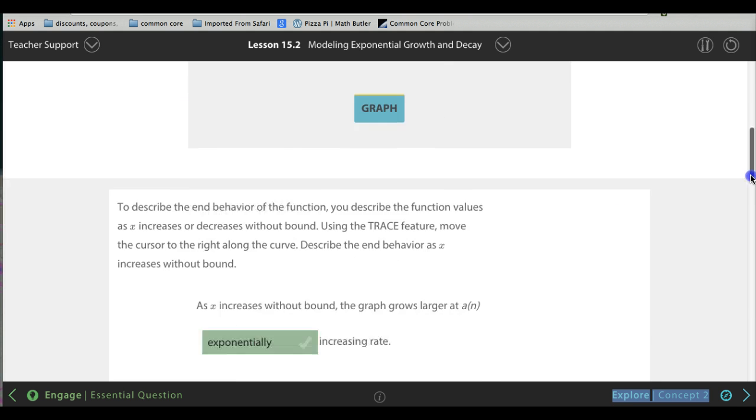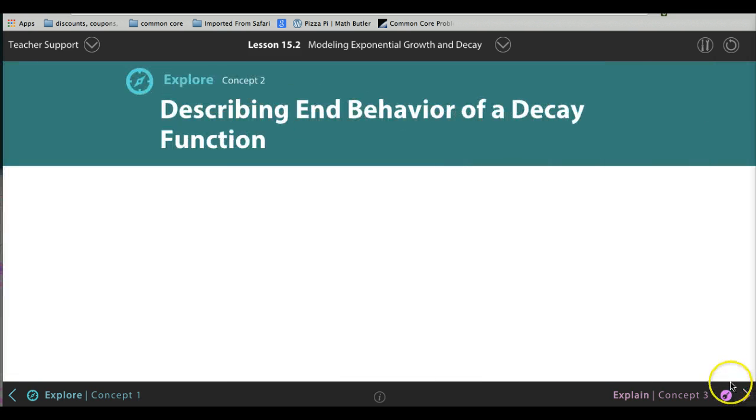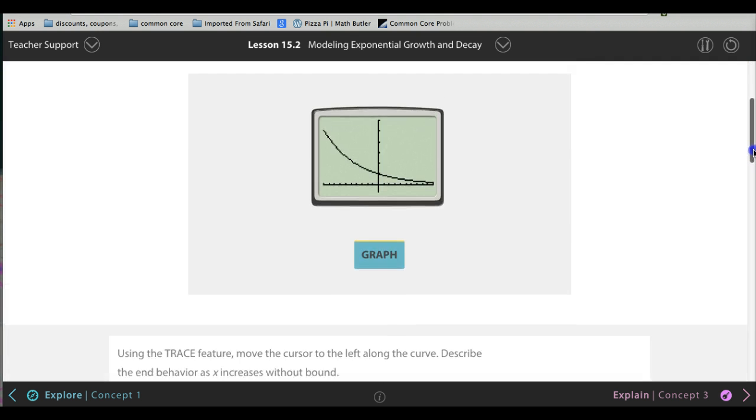Okay? So then I want you to go ahead and fill all this out. And then if you go to the next section, it's the exact same thing. But this time they give you a decreasing function like this. So then it's going to look a little bit different, right? And I don't want to kill it for you, but here.